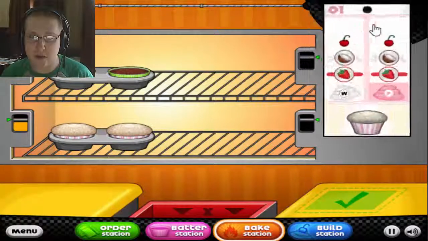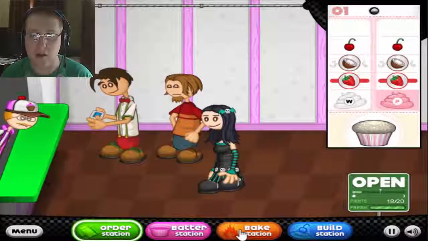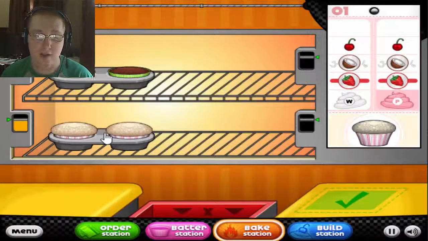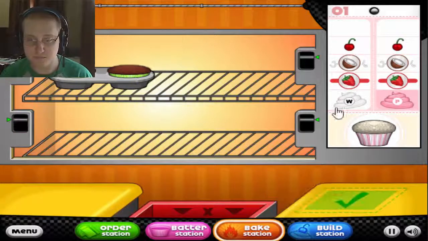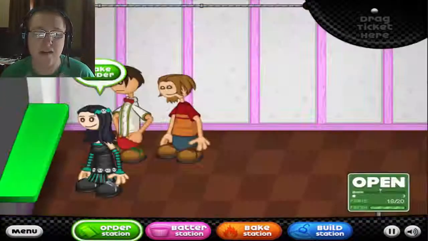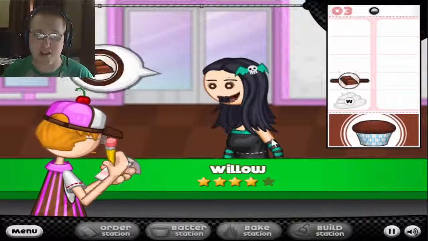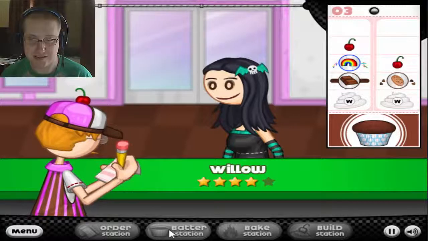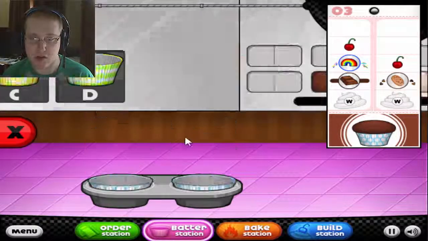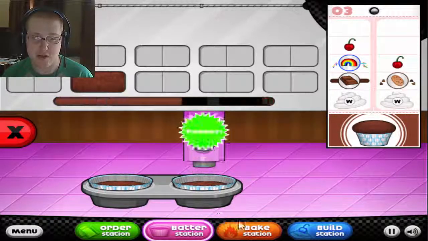Okay, one is gonna be done here very soon. Ah, Willow, hold on, Willow. I'm gonna be right back. I'll be right with you, my dear. Done! Okay, coming! I just need to get you the last star. You're the last star, and then I've got 5 stars on you. Battle station. Blue. Chocolate. Perfect. Okay.